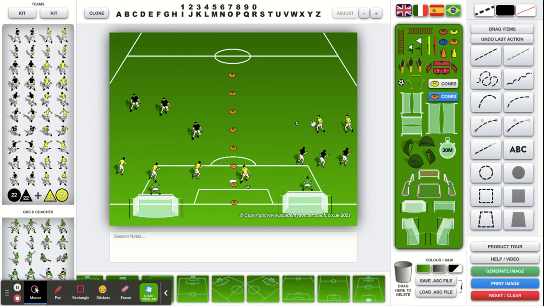In 3v3, there's going to be opportunities, but for the most part, it's going to be pretty even strength. By creating that second ball and creating these overloads, numerically but also in terms of the number of balls on the field, we're really scanning the field and seeing what's going on at both sides of this pitch. So you're really getting players to pick their heads up and communicate from across the field and see the field not just as linear, forward and backwards, but seeing the width of the field available to them.